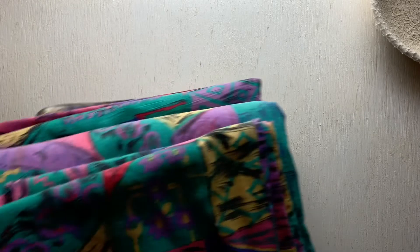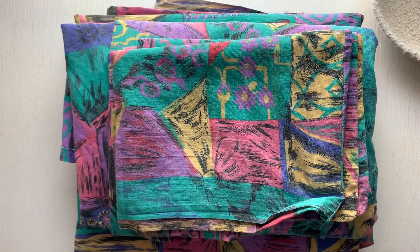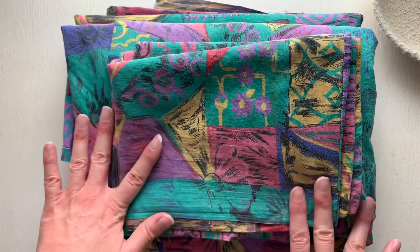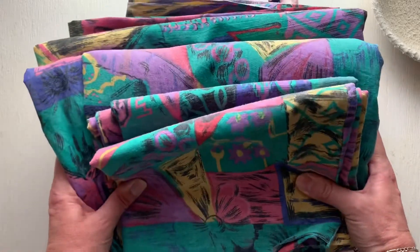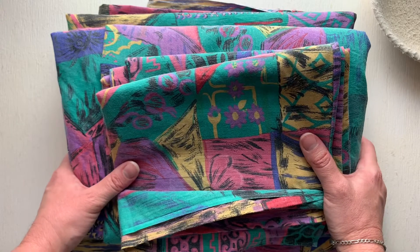The first lot of things I'd like to share are things that hubby brought home for me from a recent garage sale. He was going to have a look, so I asked him to check out a couple of things. The first item is this set of sheets. I'm really not sure whether I like them or not — they're very bright and very busy, which isn't necessarily me, but I like the challenge of seeing how I can use things in different ways. They were very reasonably priced — I think I only paid about five dollars for the set.